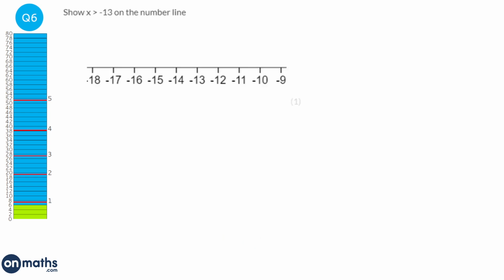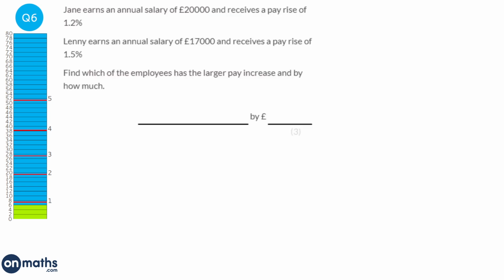We're going to start off with a dot at minus 13. And it says that x can be greater than minus 13, and greater is to the right of that. And it goes on forever, so we just put a little arrow saying it goes on forever. Last thing we do is check to see whether it's hollow or a filled in dot. Well, this cannot be equal to minus 13, so it remains a hollow dot.